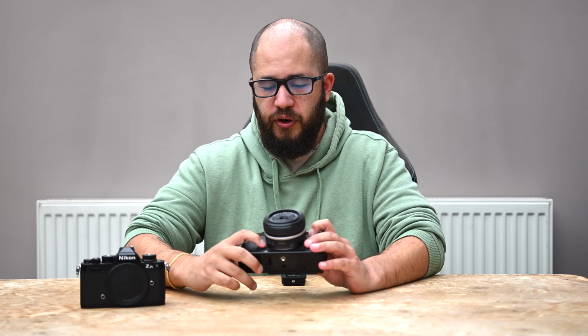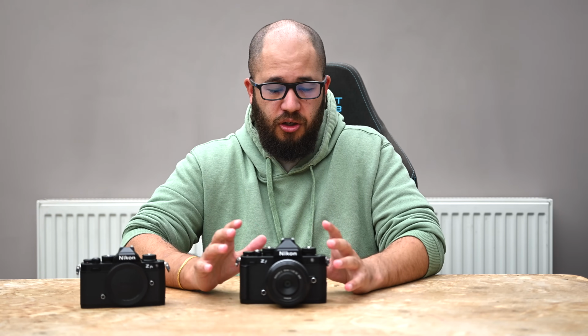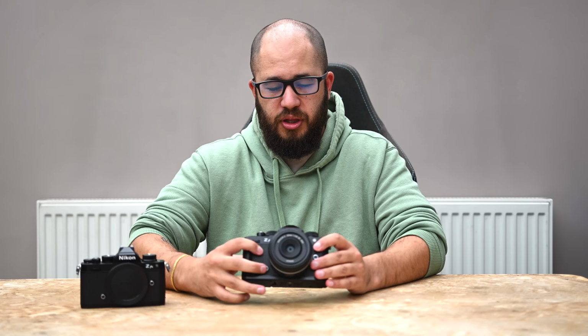There is one single function button on the front of the camera, and then obviously a lens release button as well. I suppose the only thing that you might find difficult is there isn't many controllable function buttons. There's only this main one on the front here. You can customize some of the other options in the camera, but there's not many things that you can do if you want lots of customizable buttons like you have on the Z8 or the Z9.